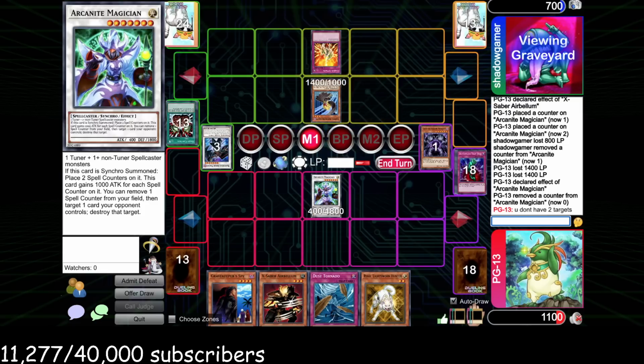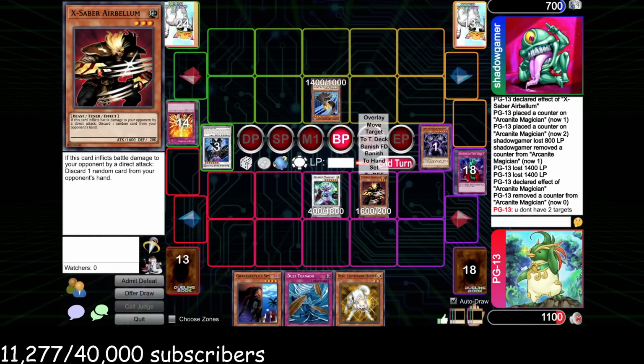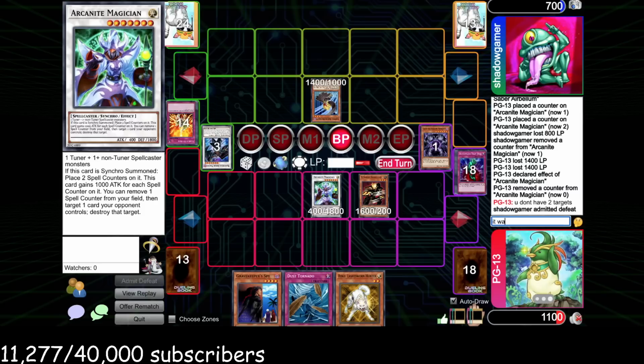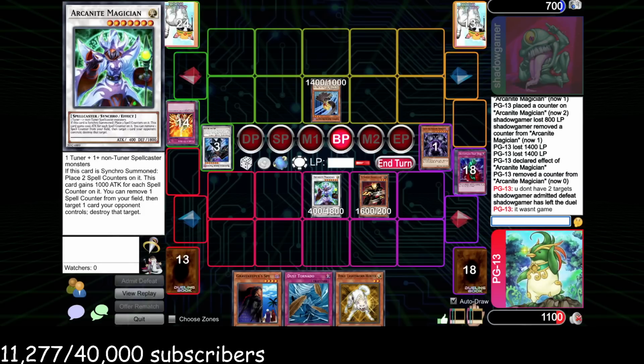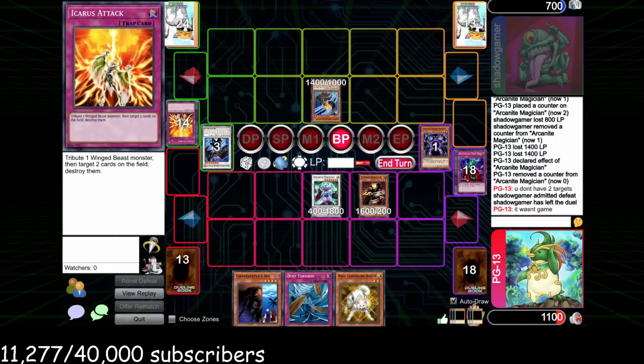Yep. Summon Airbellum. Battle phase. Run over the Kalut. Oh, it wasn't game. It was just 600. I wasn't even gonna attack with the Arcanite. Well, shit. Guess we take those. It wasn't game, though. He definitely still had a top deck.